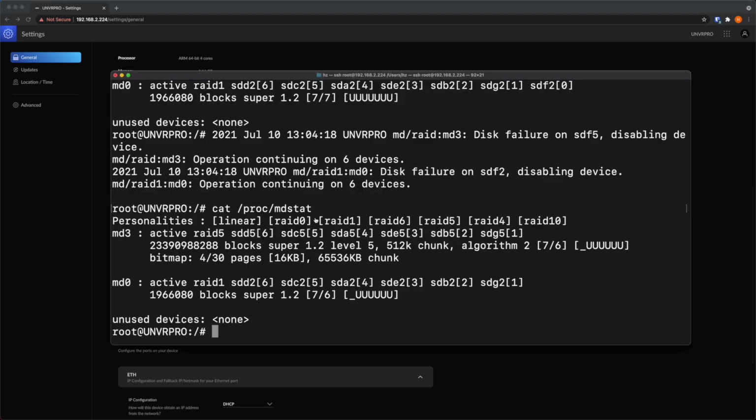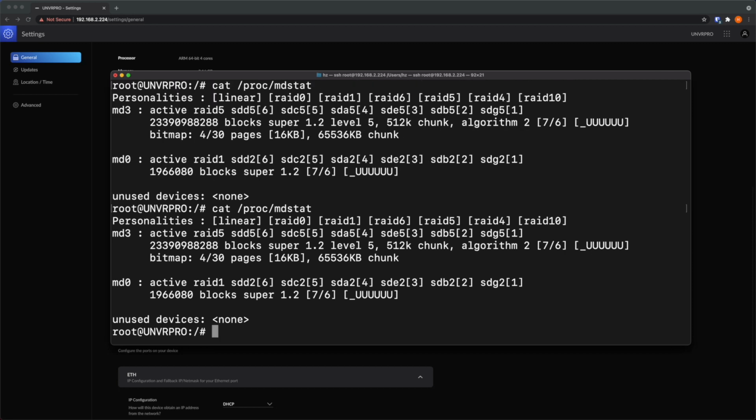Let me switch back to terminal to see whether it's doing anything. Still nothing, but it's active RAID 5 even though it's missing one drive. That's interesting. So basically, if in the real world you lose one drive, the system doesn't even tell you anything. It doesn't sound correct.